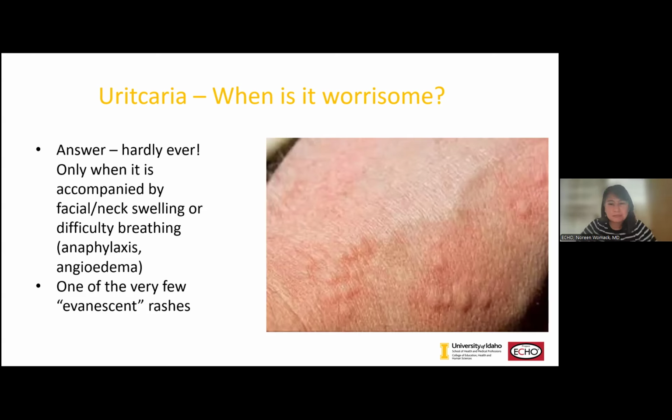can pop up somewhere on the body and then it'll go away on that part, and all of a sudden, 12 hours later, it'll pop up somewhere else in a totally random other part of the body. But whether that happens more rapidly or not means really nothing in terms of how long it's going to last or if it's more serious than another case. It often actually turns chronic, where children and adults have chronic urticaria that can last weeks to months. Sometimes they never figure out why, but overall it is benign.